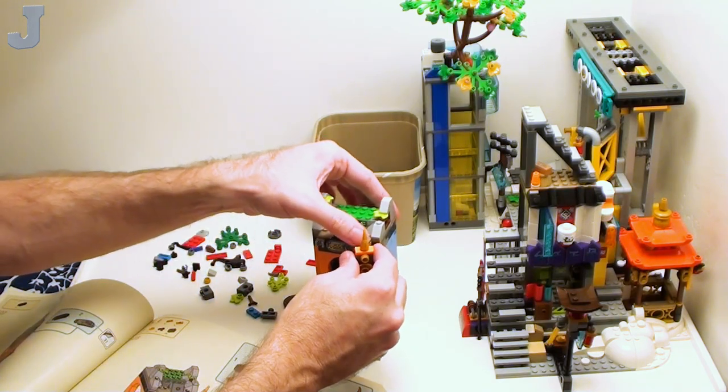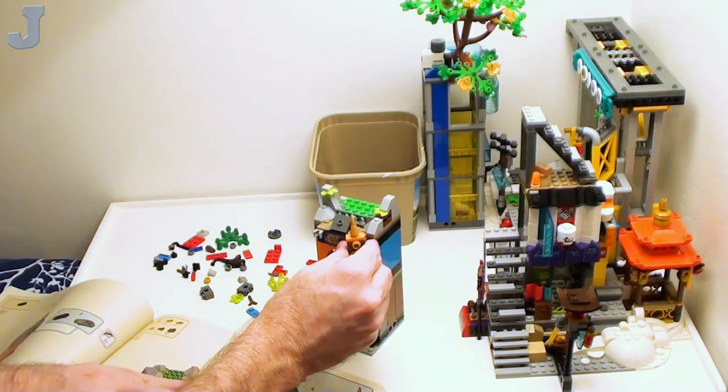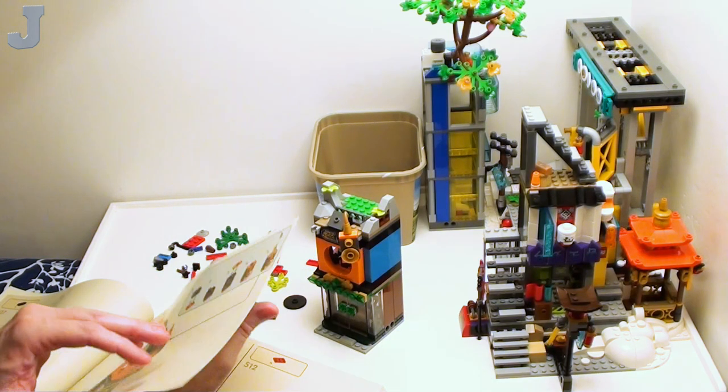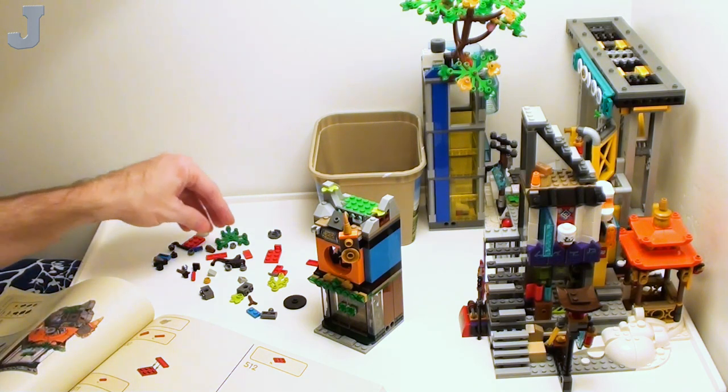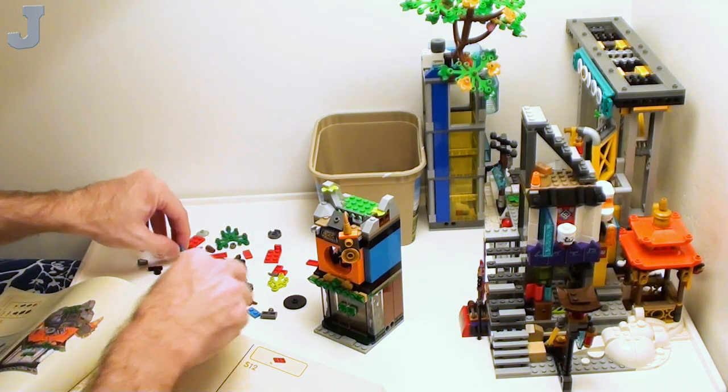I have a feeling there's another speaker that goes over here too. Yeah. This time it's a blue one.